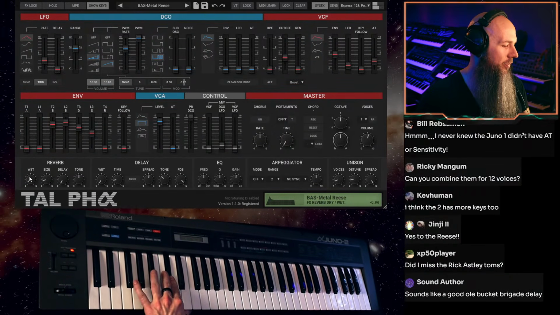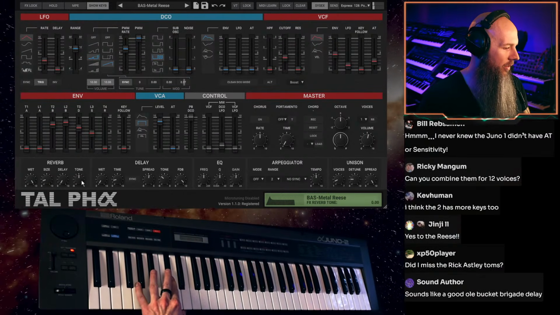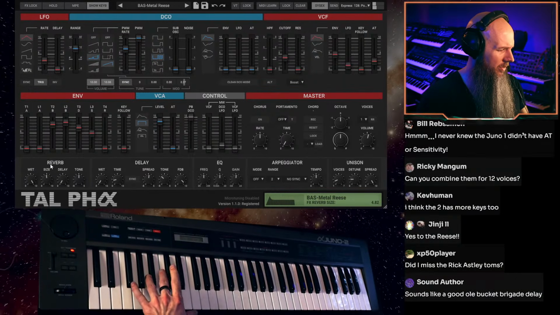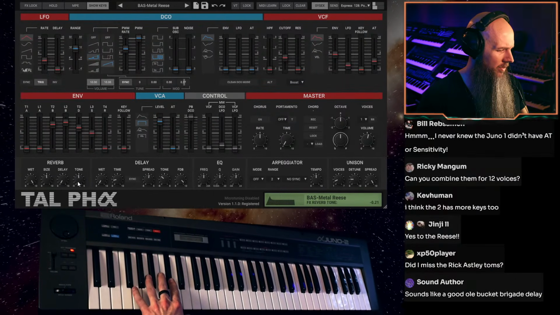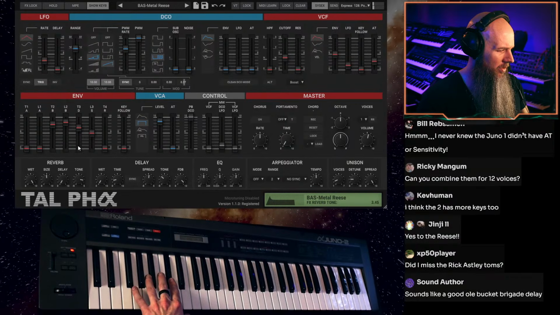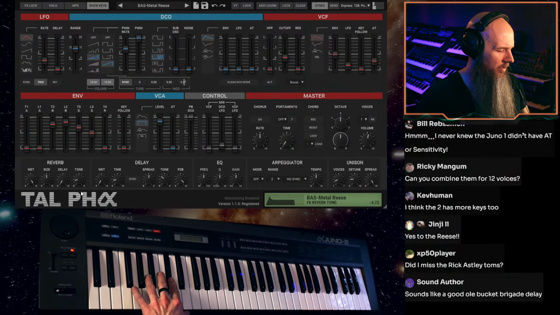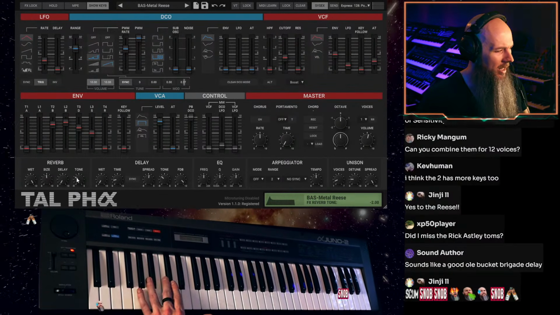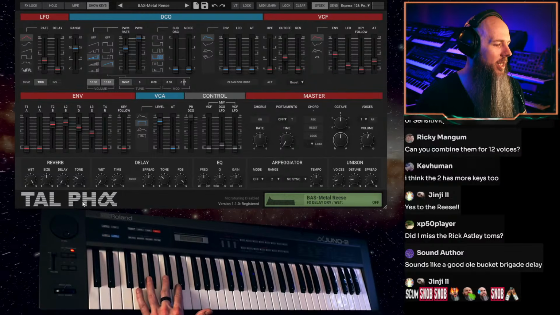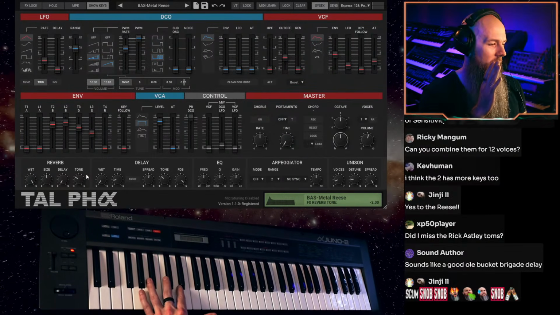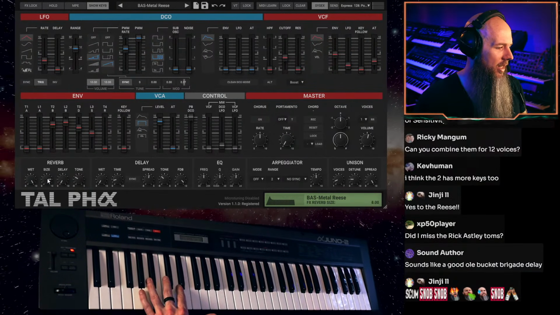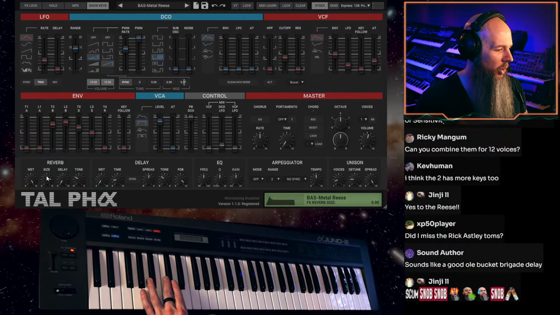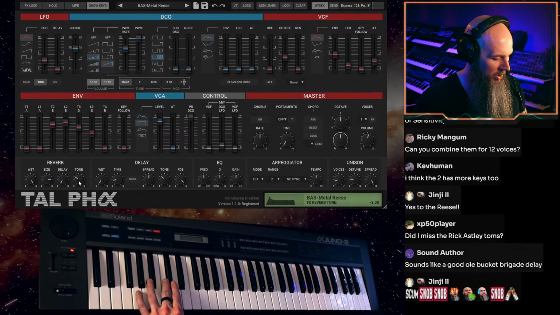Let's check out the reverb. Wow. Interestingly, it defaults. So if you click any of these buttons, it'll default to whatever its position would be. So like if I go to size here, it's interesting that it defaults to different values with the reverb, which is clever. So this is more a bigger size and a slightly darker tone.